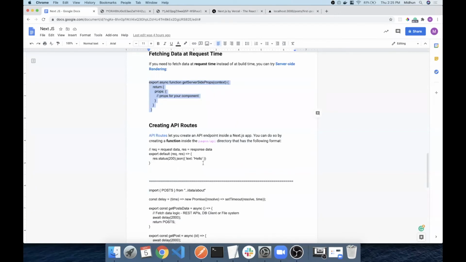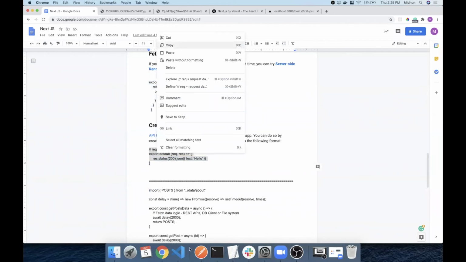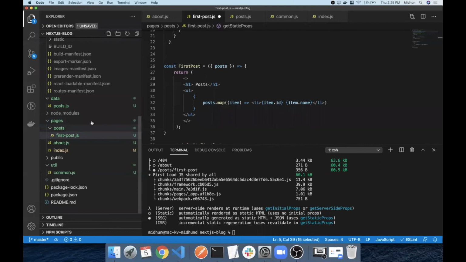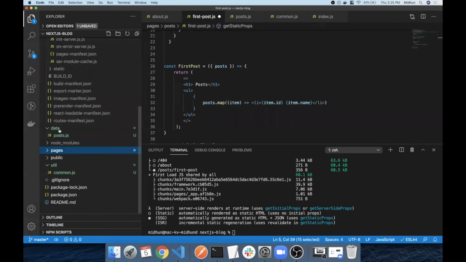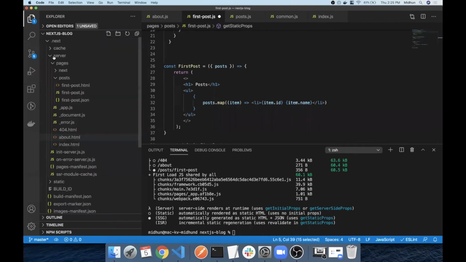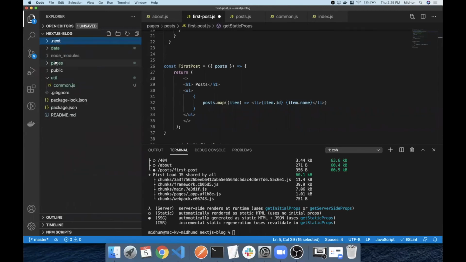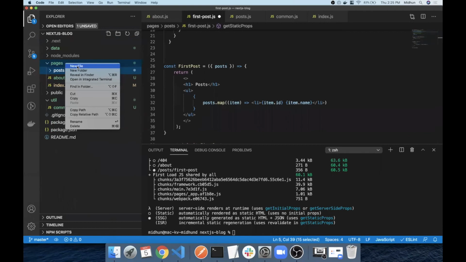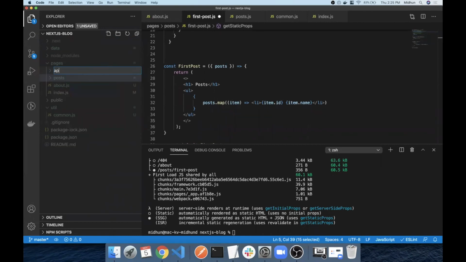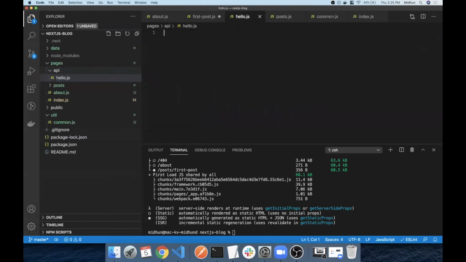And okay, Next.js also provides API creation. Under the hood, it uses a Node.js based server as well to create this. So if you wanted to have an API endpoint here as well, just give api/hello.js.